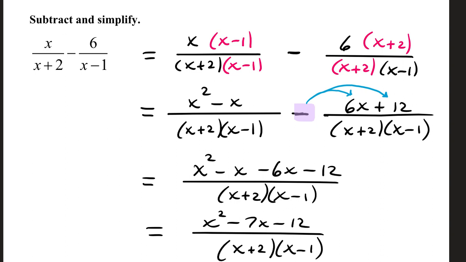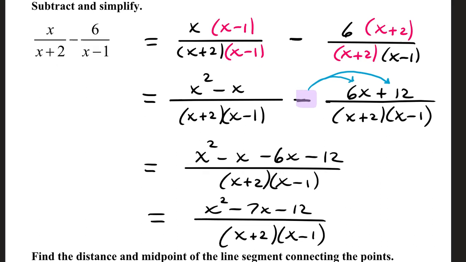It looks like we should be able to factor our numerator, but we can't. If you take factors of 12 that add up to 7, you could use 4 and 3. The problem is, in order to get 4 and 3 to add up to negative 7, they both need to be negative. But what happens when you multiply a negative 3 and a negative 4? You don't get negative 12. So we can't find a couple of good numbers that work out. And that's okay. They don't always simplify. That's the most we can do with this problem.